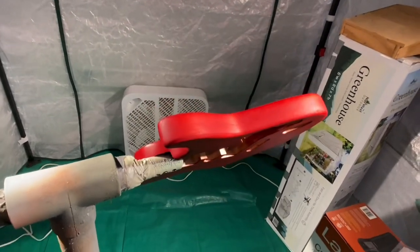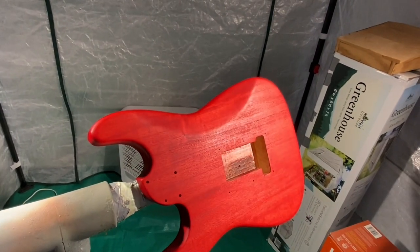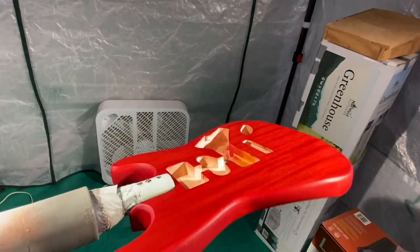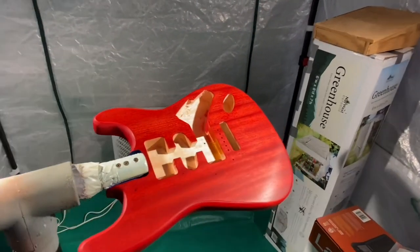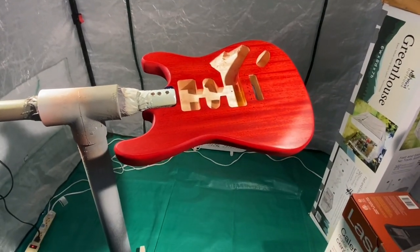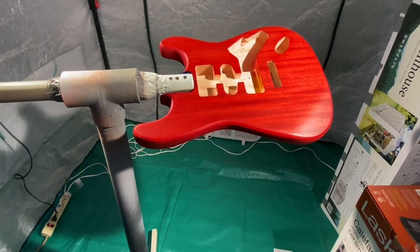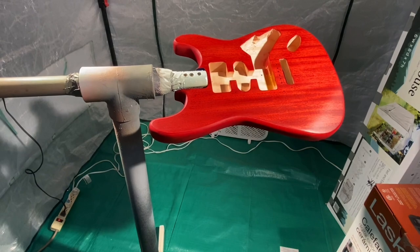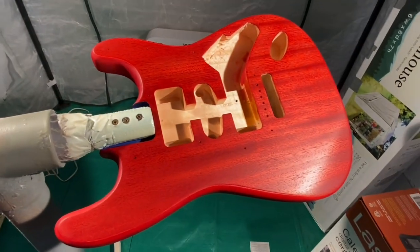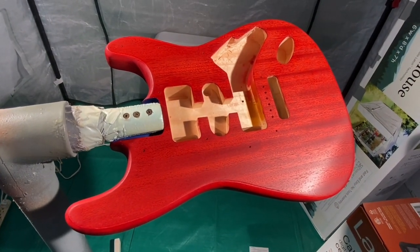This is the first layer of sanding sealer. Went on quite well. Looks like it's pretty well covered. So we'll be moving on from here. I may put another coat on it, or I may just go ahead and sand it back just a little and then do some grain filling and then maybe put on one more coat. Anyways, guys, how's it looking? Not too bad, huh? I'll see you in a few minutes.